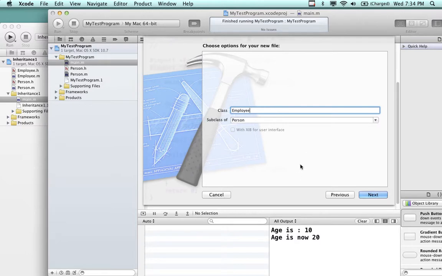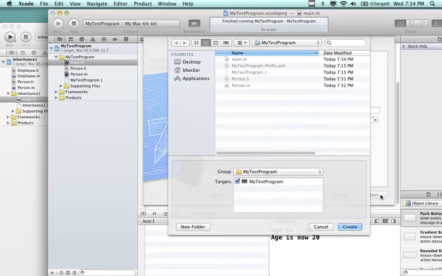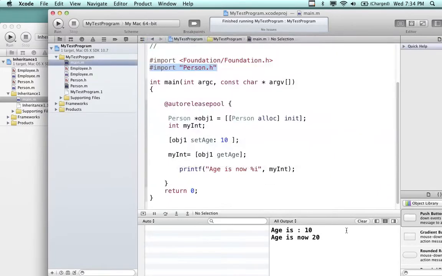Yeah. And obviously I don't have an XIB option because it's not a view controller. Only the view controllers, or anything that would be the view or any types of controllers, I should say in general, are going to give you the XIB, because controllers are designed to control views or control interfaces, and XIB is the interface. So I'm going to save it.